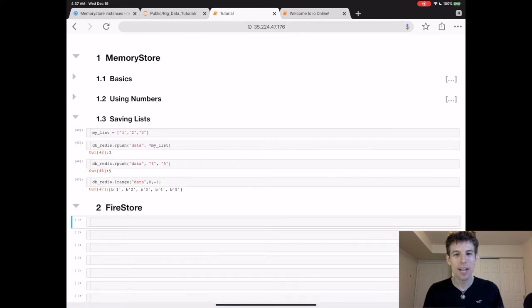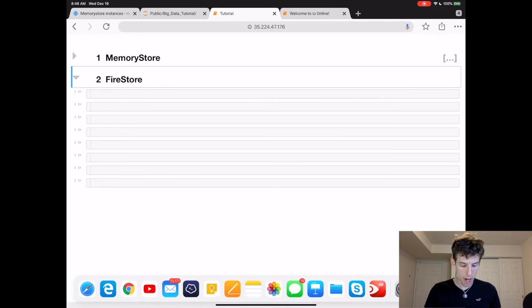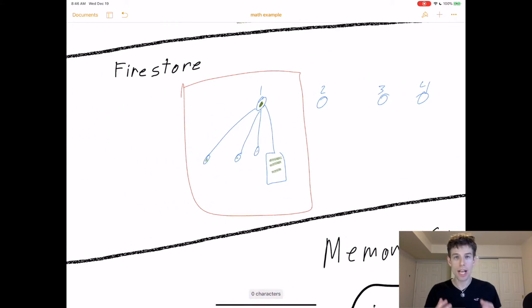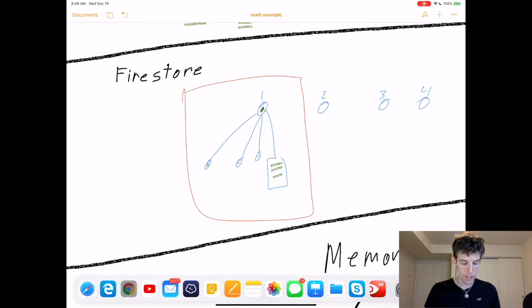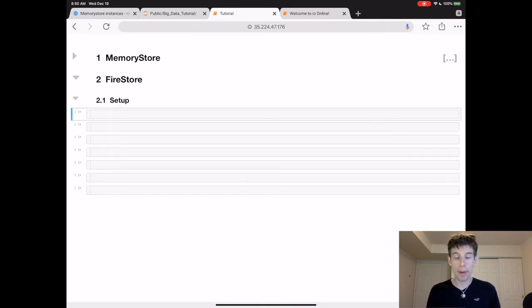Okay, now let's move on to Firestore. So when you start using Firestore, it might seem like it's harder because you have to type more code to get things done. But this is because unlike MemoryStore, which can only save simple types of data, Firestore allows you to save much more complicated, nested data types. And even though it might require more code, when you use Firestore, it still follows the same basic rules as MemoryStore. For instance, like in MemoryStore, the first thing you do in Firestore is set things up by importing packages.